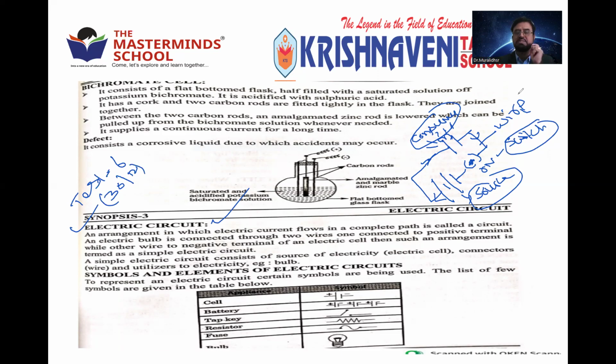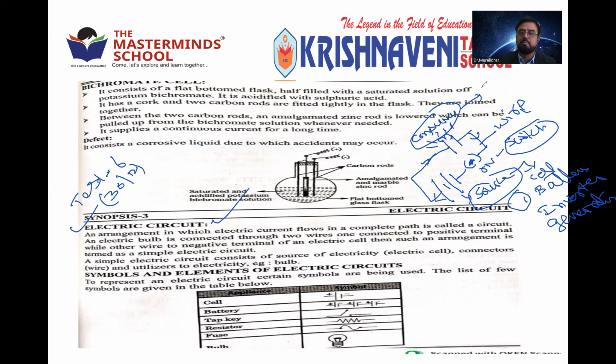Right? So, a simple circuit. And in a circuit, you can present some symbols also. You can see here the symbols of the components of a circuit. So what are the main components of a circuit? One is the source. It may be a cell, or a battery, or an inverter, or a generator. Large cells are generators. Any one of these comes under source.